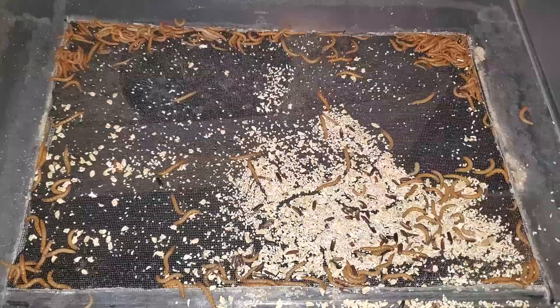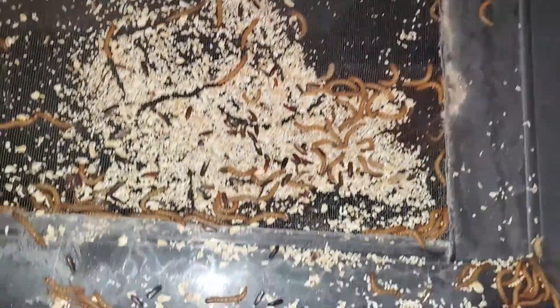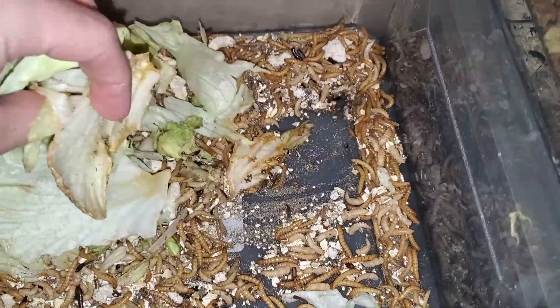When I deal with these guys, I take everything out of the bin and put it in my sifter. I had to pick out quite a few worms by hand, but the sifter made it a lot easier. The smaller worms went into my larger rearing bin, which I will give an update on shortly. These are how many worms I found — they are going directly into my fresh feed bin with no substrate, to be fed off or pupate into beetles, whichever comes first.